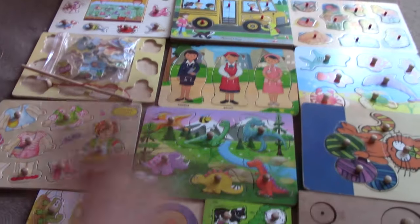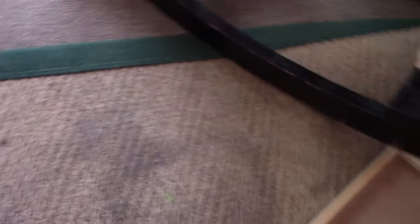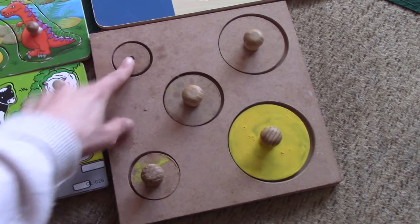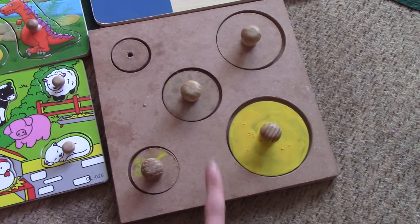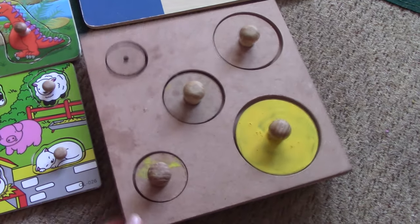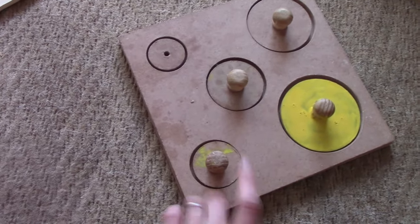I just laid out all the big puzzles that I have. This first one can go to the side. This one I'm going to keep — it was actually a prototype and I just need to go buy a knob. It's a lovely puzzle because my son does enjoy it even though it's just like a prototype. He still plays with it and he does circles right now, so that's a good one.